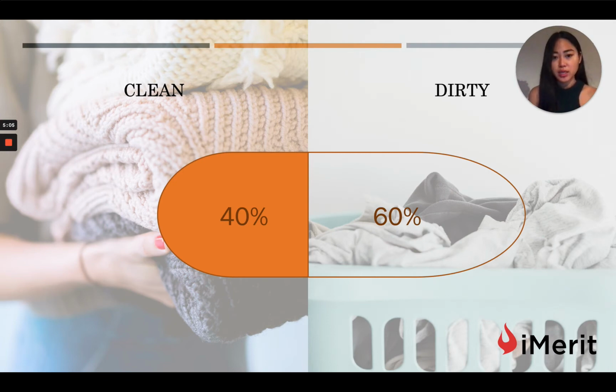When you get a data set, likely it's not always going to be a 40-60 split, but you're going to get some subset of the data. It's really important to identify what this clean subset is so that you don't spend so much time going through the 60%. You want to have a quick filtering mechanism to say, this is the clean and relevant data that we want to work with. This is the dirty data that we might have to use because maybe there's a lack of data or maybe there's another use case you want to draw from it. But for the time being, it's good to separate them so that you can focus on your goal.